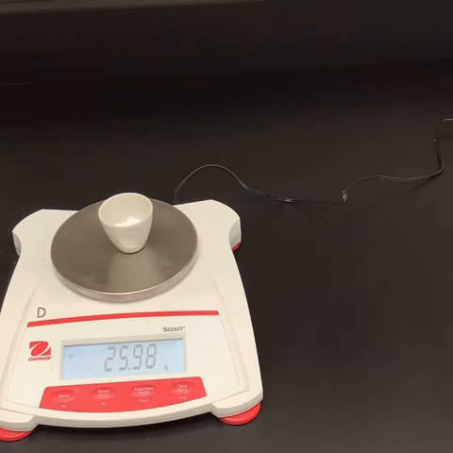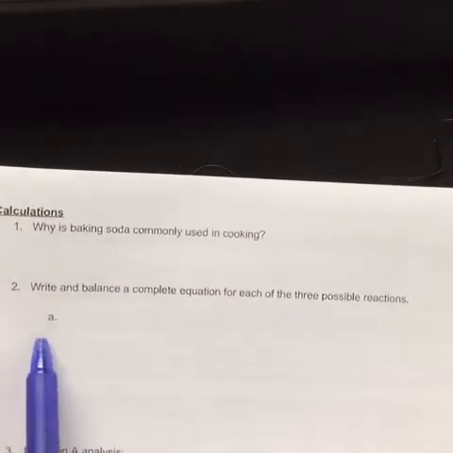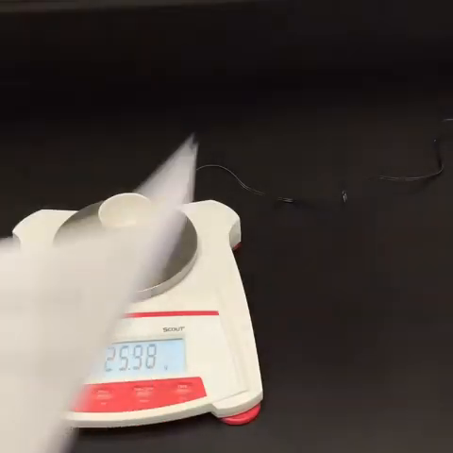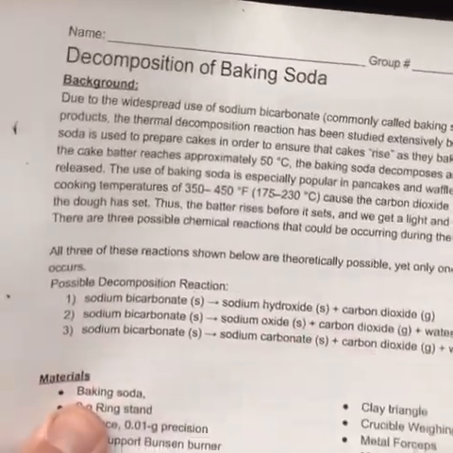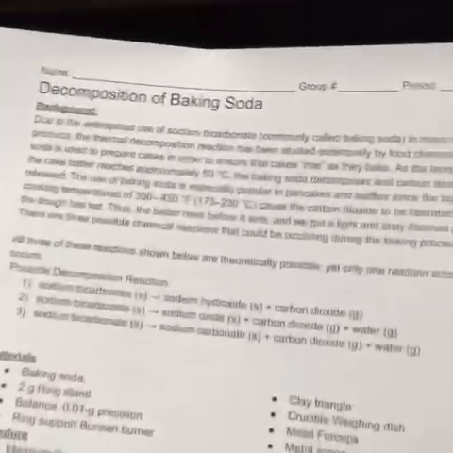So now it's up to you guys to take the next steps. Finish completing that data table, and then you have a few conclusion questions on the back side. The first thing is just a sort of a summary, why do we need the baking soda? But the next will be to actually write and balance some chemical equations, for A, B, and C. We've got them here in their written form, and we've been practicing with how to put these things into actual chemical equations. So you guys are going to go ahead and move forward with that.